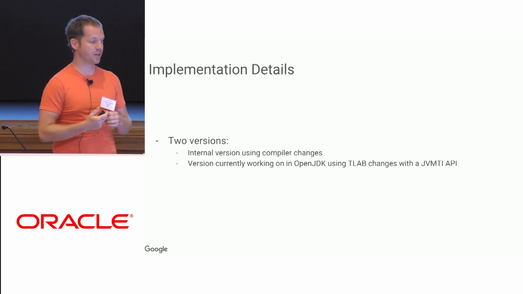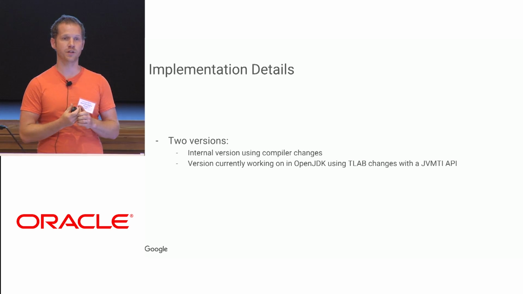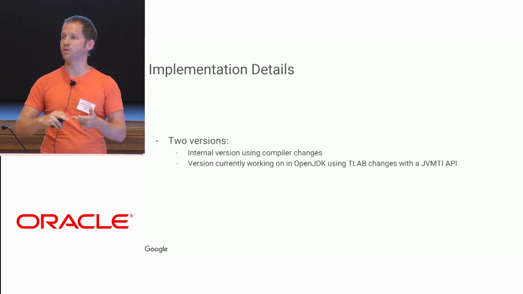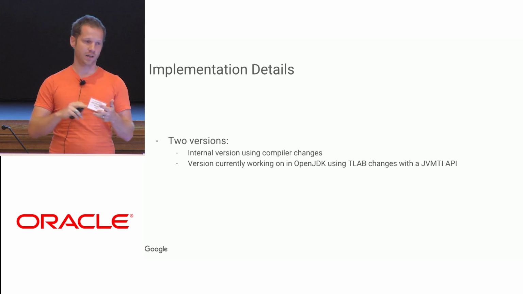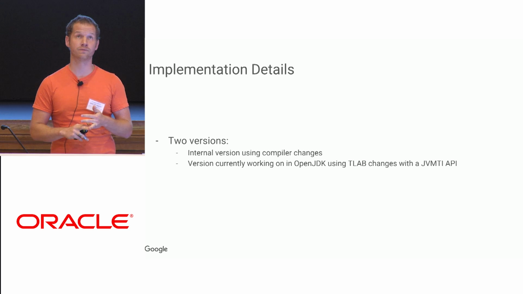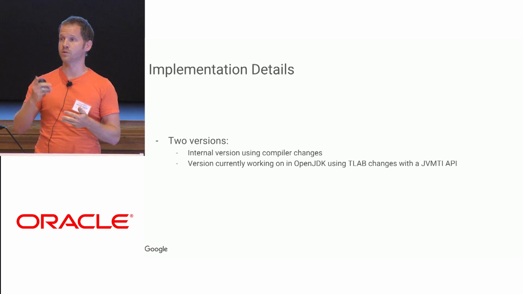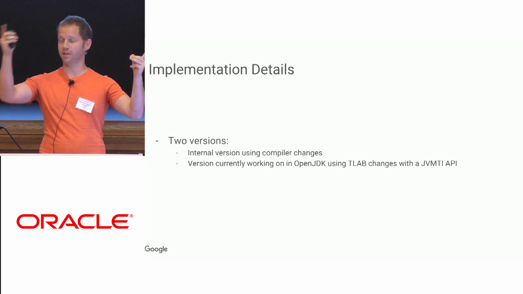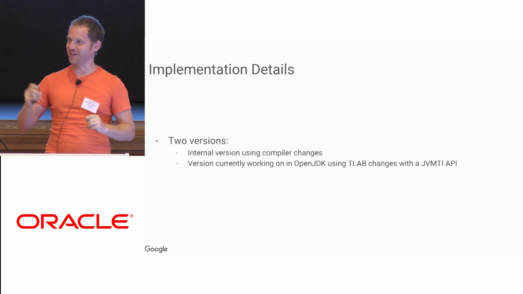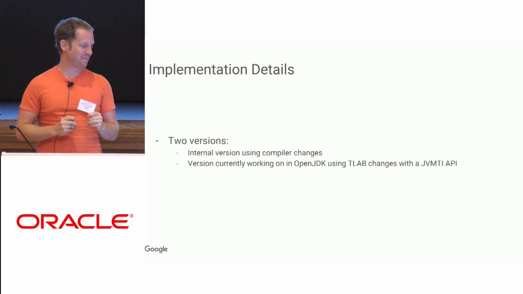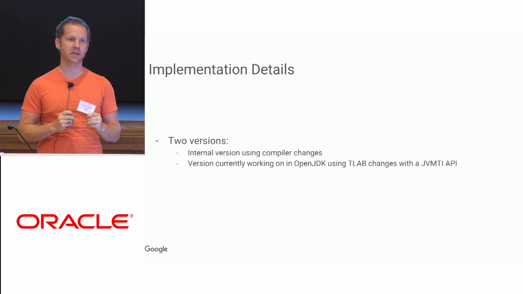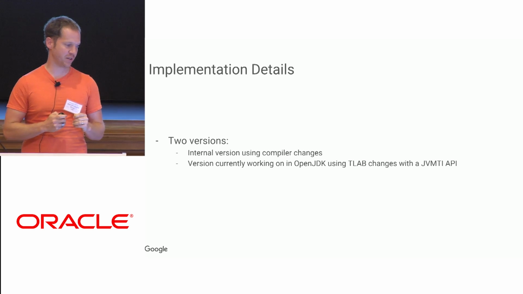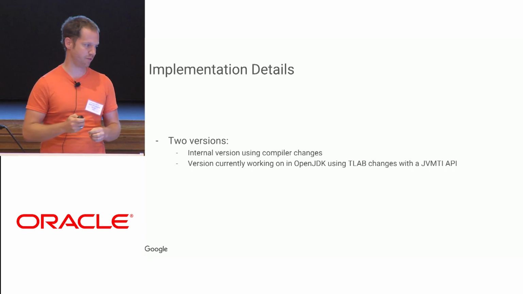So like I've been saying, we've got two versions, and I'm going to use the next couple of slides to show you the differences. The initial version used compiler changes, so there were modifications to the interpreter, C1 and C2, to handle the sampling. The second version comes from a conversation two years ago between Jerry Manson from Google and Tony Printezis from Twitter. He was advocating for piggybacking on the TLAB system, and I'll explain how it works. That is the current one that I'm testing in the WebRev upstream.